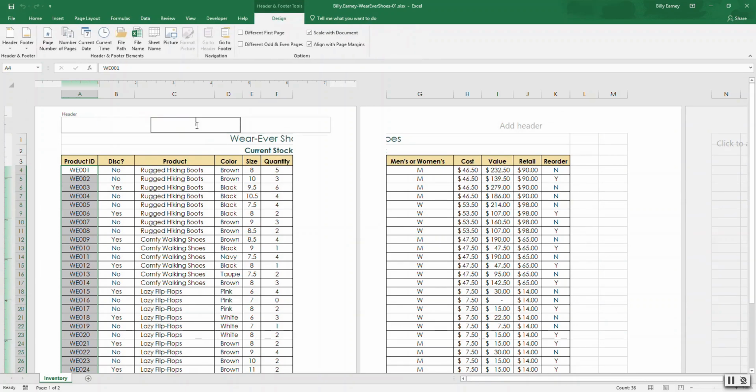Right here. Notice that after clicking there, the header and footer tab is open. If necessary, click the header. Okay. Click the go to footer button.